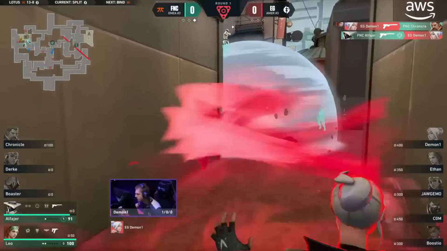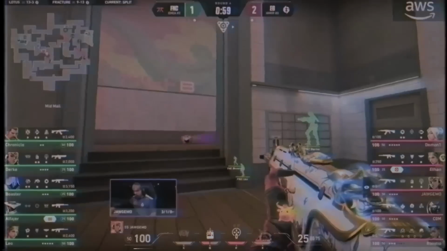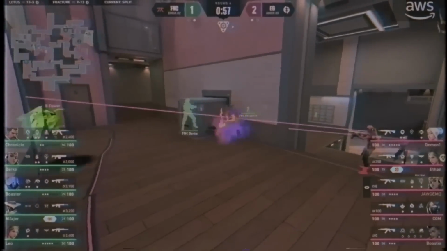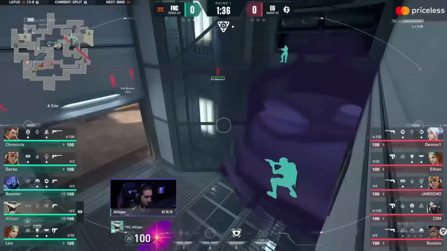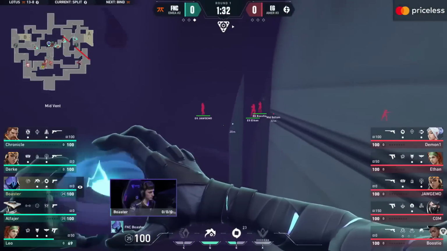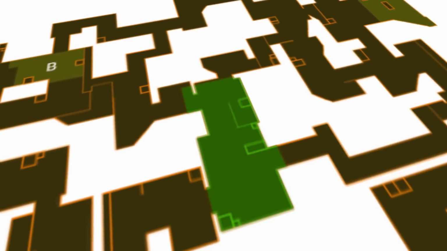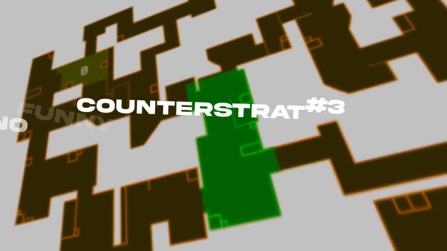This strat was a direct adaptation from the multiple instances of bad mid control from their first matchup. Doing this as the first play in the game sends a very scary message to EG, that even if mid is quiet, it could be a very intricately set up trap play, so they need to be way more cautious this time around.